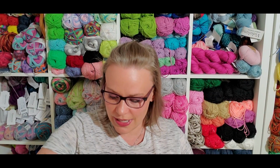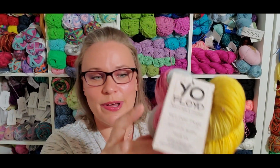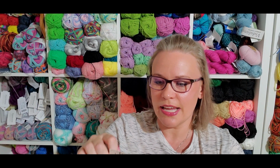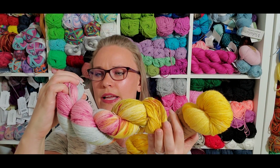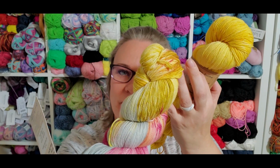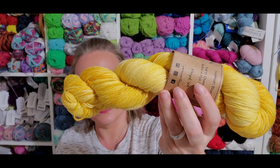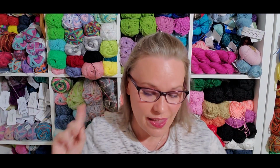Next up, let's do Yarn Over Floyd. And I got these. I almost purchased a tonal of this skein as well. So this is the DK weight. And this one is Hello Sunshine, Lucy Rose. I can't read the rest of that. Marigold and Cochineal dye. I can't remember if I said on the video or not, but Yarn Over Floyd is all naturally dyed. Just like there's another one that's a full focus on natural dyed. And this one is Yellow Marigolds. So this will definitely be a shawl together. Loving that.